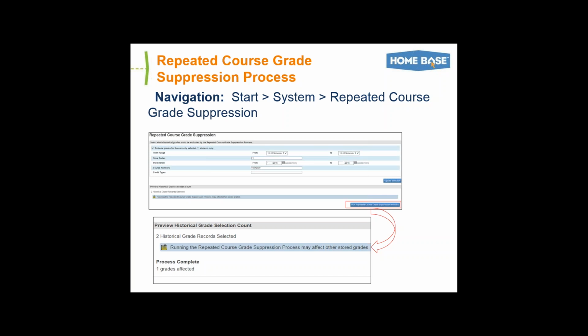When I am asked later to produce a list of students who have had grades suppressed, can I quickly produce this list? And that may be another SQL report that needs to be written. I think that would be. Yes.